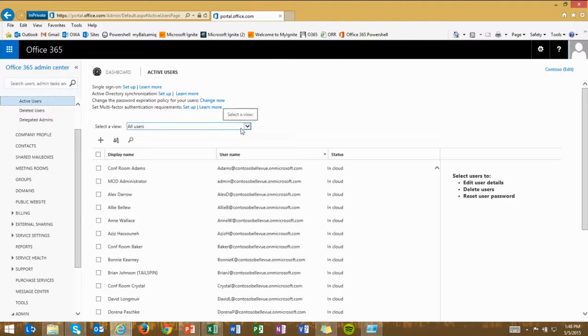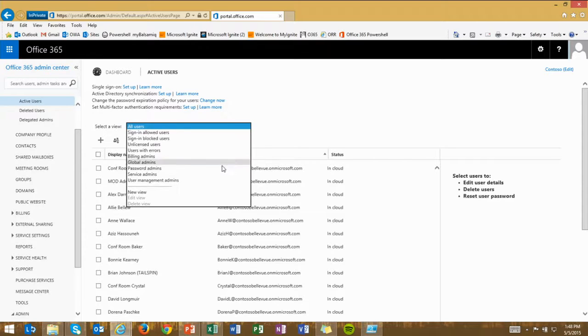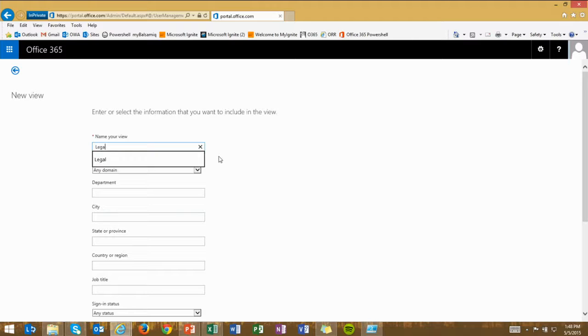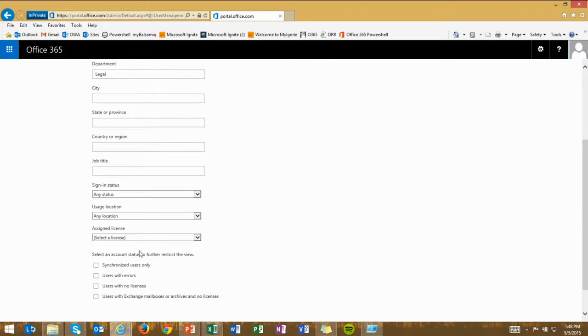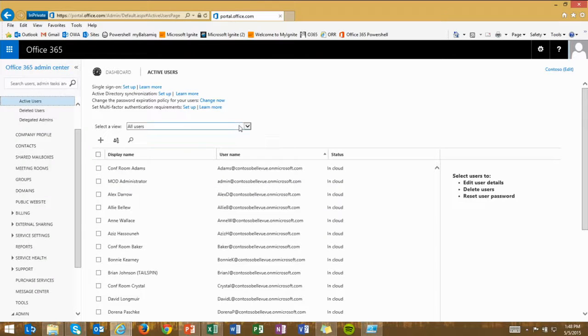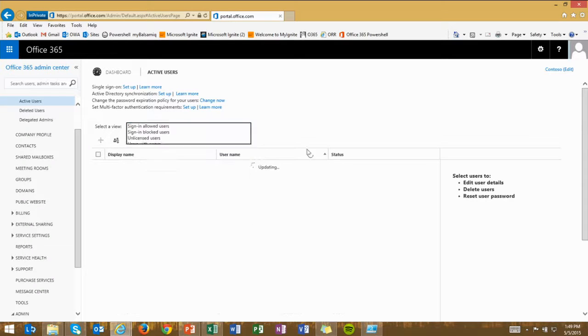You know what? I want to see, let's show I don't have any legal people. So I'm going to create a filter here, and it says legal team, legal. And this is where the multi-filtering happens, because in this case, I can only enter one field at a time, or one department at a time. So if I go legal team, okay, back to all users. If I use this filter, it's going, what legal team? You don't have a legal department. So, okay, that's cool. So let's go back to my PowerShell now.